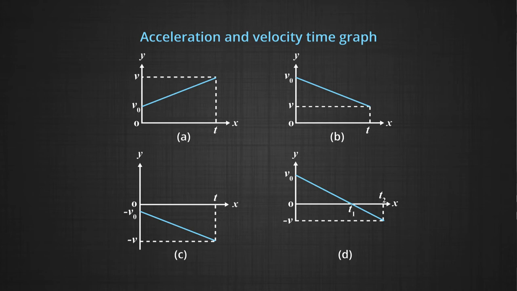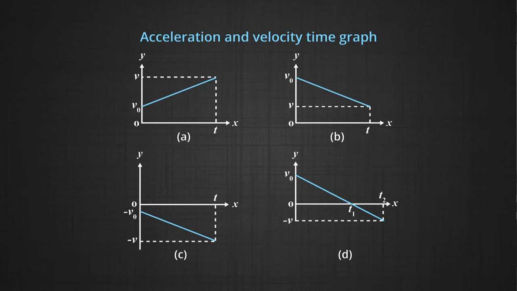Let us take a look at graph D. In graph D, V0 is positive while the final velocity is minus V. What should this be indicating? Look at the time T1. At that time, the value for velocity has become 0 and as you proceed to time T2, this value has become minus V in the opposite direction. That means, the object was moving in an opposite direction as compared to what it is in say graph B and this value first became lesser and became 0. It was a case of negative acceleration and as it proceeded further, the velocity becomes even more negative and so, we can say that this case is again a case of acceleration. It is important that we study the graph carefully before we predict anything from it.